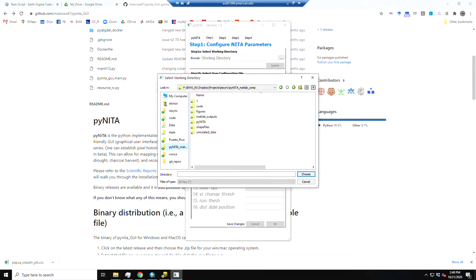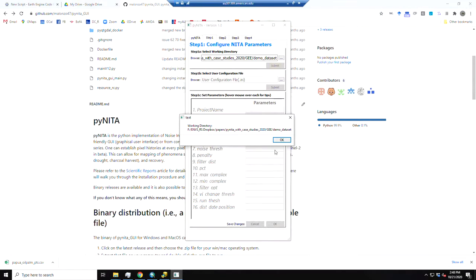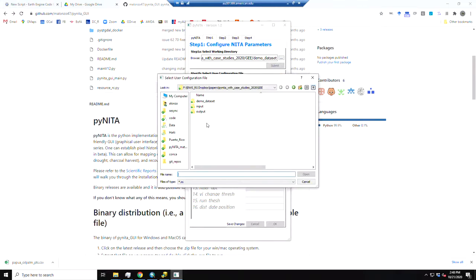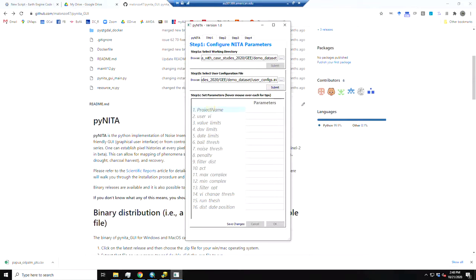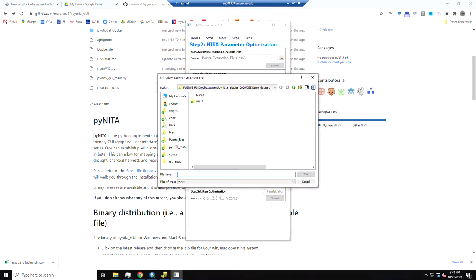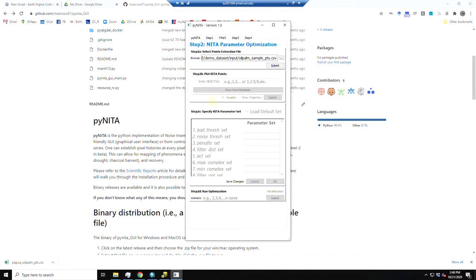So I'm going to load up my files, set my working directory, submit, grab a user configuration file, just leave it unchanged for right now. Grab the oil palm sample points from the demo data set. Okay.